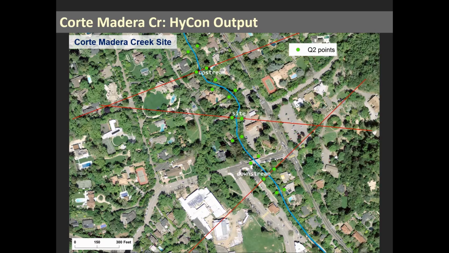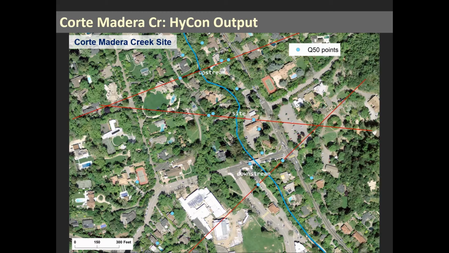With all that information, Hicon now has cross-section information and the local rating curve for these three cross sections. The next thing it needs is the flood frequency information to get the flooding extents. Within the Hicon module, it uses some regional USGS equations with some local correctors to come up with estimates of the 2-year flood through the 100-year flood. Once it does that and the module runs, it provides flooding extents for the 2-year flood here in green, the 10-year flood here in yellow, and then the 50-year flood here in blue.